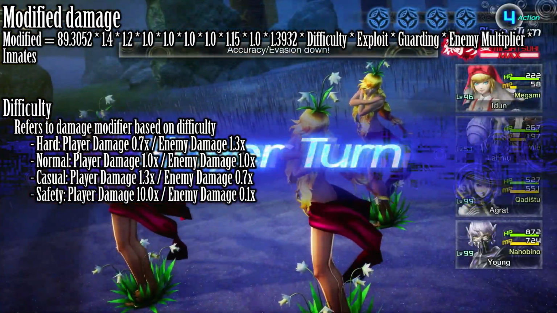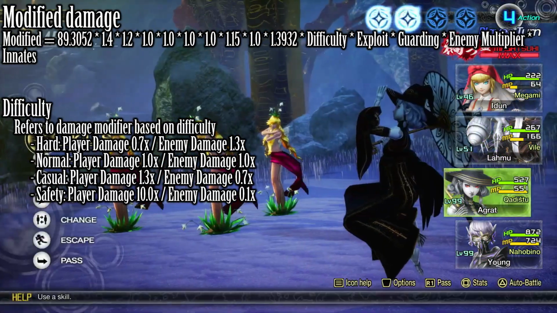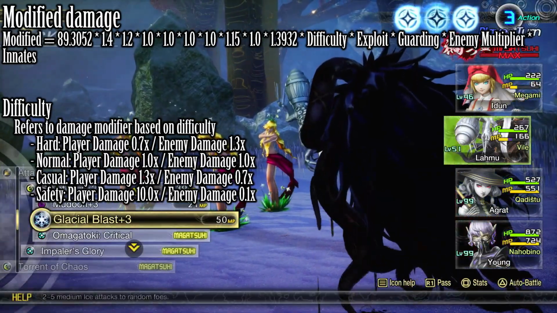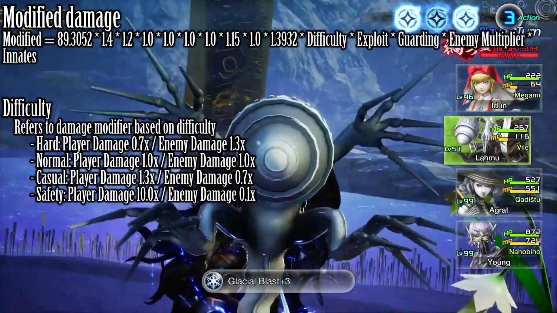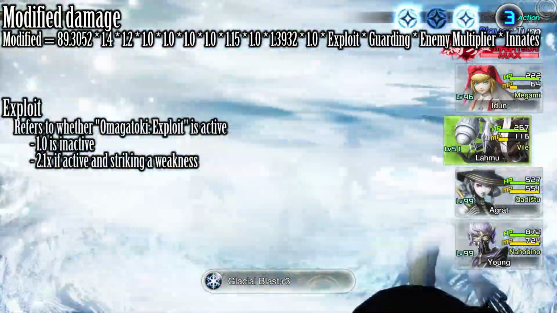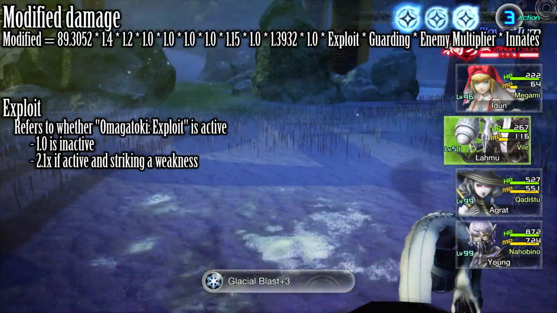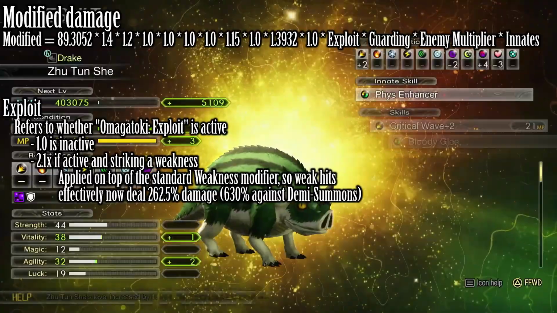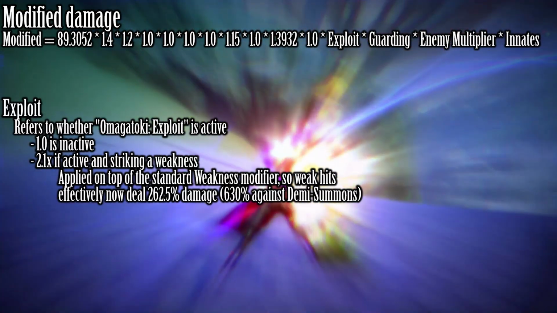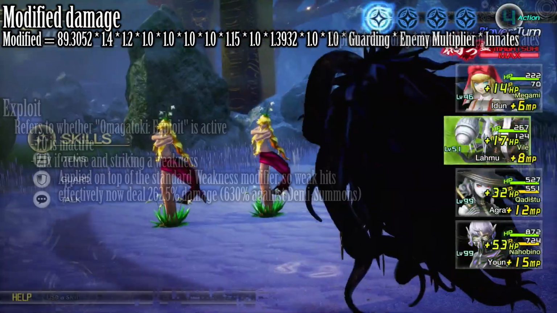Suffice to say, safety mode is practically impossible to die on, as enemies will be doing a pittance to you while you all but one-shot them. Thankfully, while Jaffinator was not doing this on hard, he did do this on normal, so no damage reductions here. Exploit refers to a Mogatoki exploit, and a Mogatoki skill which provides a 2.1 times multiplier when striking a weakness. This is stacked on top of the standard for weaknesses, so it effectively boosts weak hits from 125% damage to 262.5. This is not active, obviously, so no bonuses here.